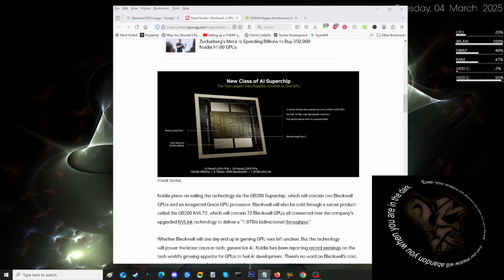Now, what are the benefits of the NVIDIA confidential computing? You got enhanced data privacy. Okay, you got compliance with regulations. This enables you to meet the stringent data privacy requirements.